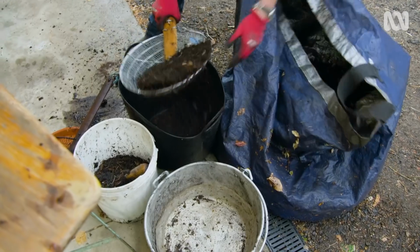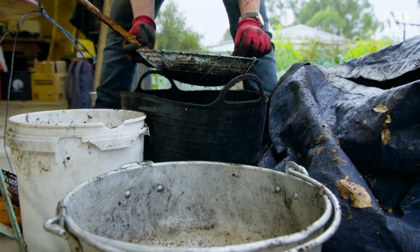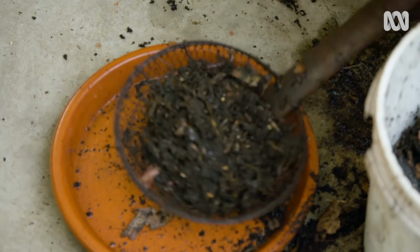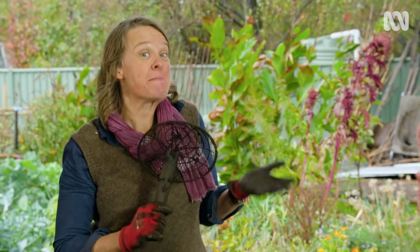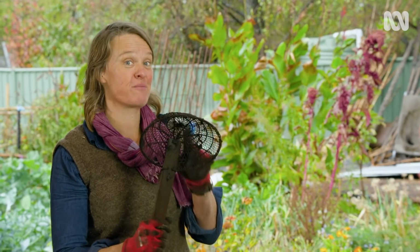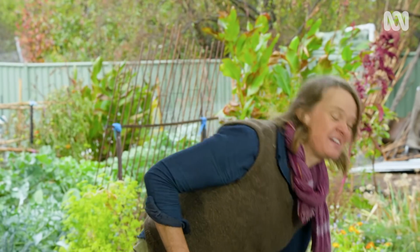The first thing I'm going to make is a seed raising mix, which requires fine particles to make contact with the seed. So I put my leaf mould through a sieve. I'm also sieving a small quantity of worm castings. A lot of people ask about this when I use it on the show. It is my soil sieve. I've been meaning to make one, but I've been getting away with using this $10 sieve from the Asian grocers for a really long time, and it's so effective that recently I upgraded to the $20 jumbo model.